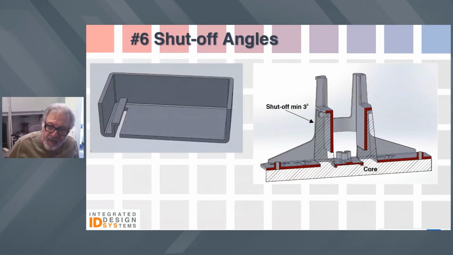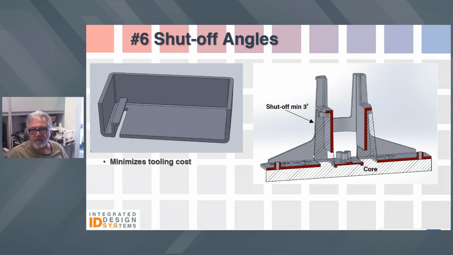A technique that's used often for creating complex shapes, especially openings or what would otherwise be an undercut in the part, is the use of what's called a shutoff or a bypass in a tool. And that's achieved by essentially having the two halves of the mold, referred to as the core and cavity, essentially kiss off on a surface.